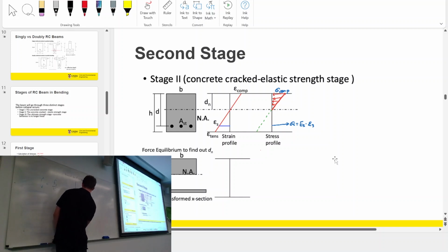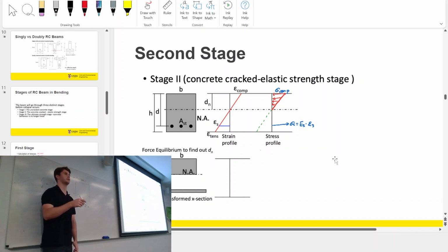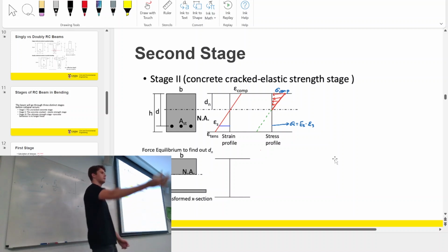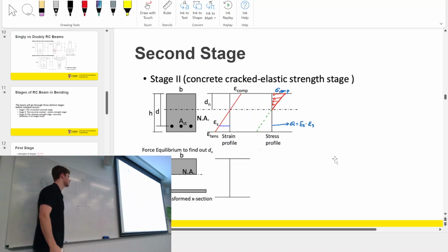Now let's say I put steel in here. Where do you think the neutral axis will go now? Shifts down? Why? Because the forces are more towards the bottom. There's tension and pressure. Yeah, that's pretty much there. Yeah, that's really good. And were you going to add something there? Oh, was it because when you add the steel, then it gets larger because of the... That's exactly right. Yeah, both of those answers are perfect.